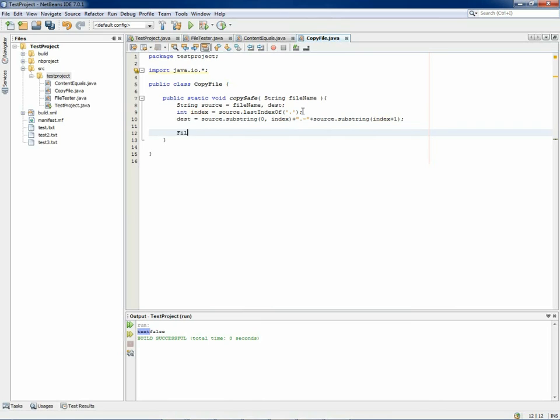I'm going to create a file input stream, which is in, initialize it to null, and a file output stream, which is out, which is also null. And we are going to have our try-catch block, just as in the others.